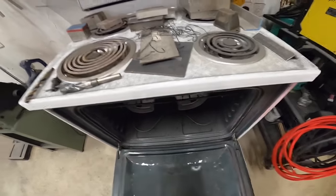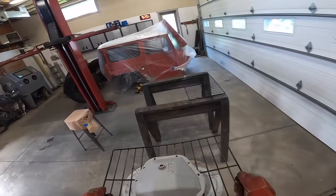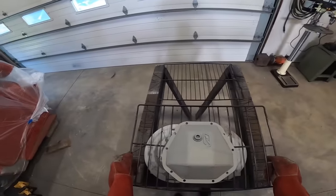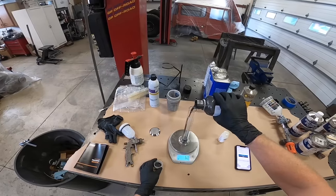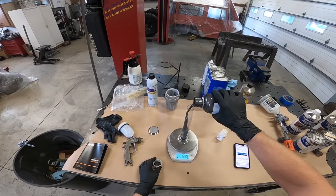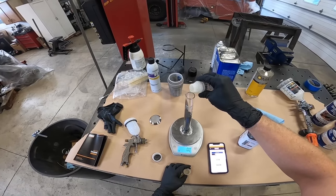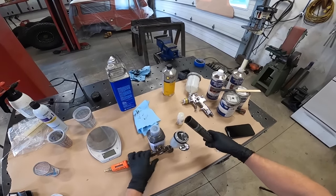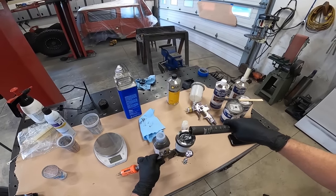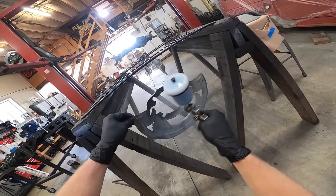So that's why we're gonna start with Cerakote. We're gonna get these coated, get them in the oven. While that's baking, we'll come to the axle, we'll do our primer. By the time we spray the axle out and let that gas off for like an hour, this first round of Cerakote should be done. So we'll pull that out, and then we'll grab one of the knuckles, get that in the oven, get that preheated, get that painted, get it back in the oven for baking, and then we can move to paint on the axle. So we're kind of going to go back and forth with Cerakote and paint today, just because we're going to have so much downtime while the Cerakote is curing, we can work on painting the axle.